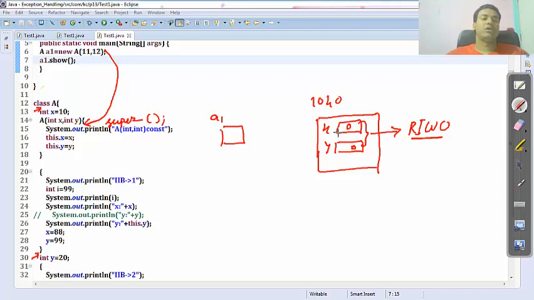Now first run is completed, and in the second run what JVM does is it goes through the entire class and initializes this x with 10 and executes the first instance block. So it prints here instance initialization block 1, and one local variable i memory is allocated somewhere, and the value is 99. It is local scope, okay, and i is printed. Then it goes to x. When x is initialized with this value, x is in reading and writing mode. So x value is 10, it prints.